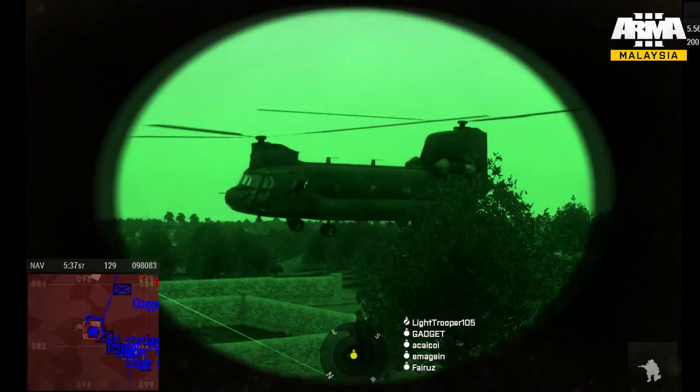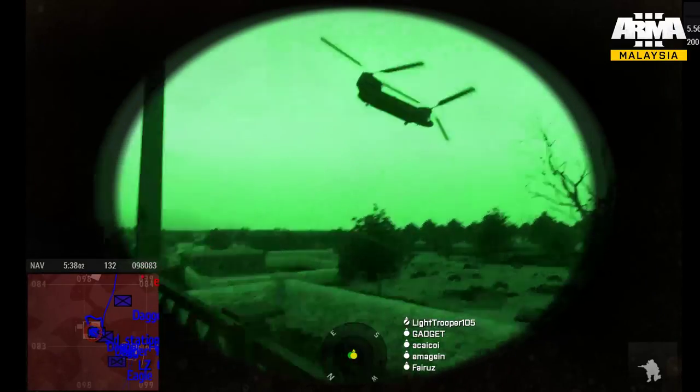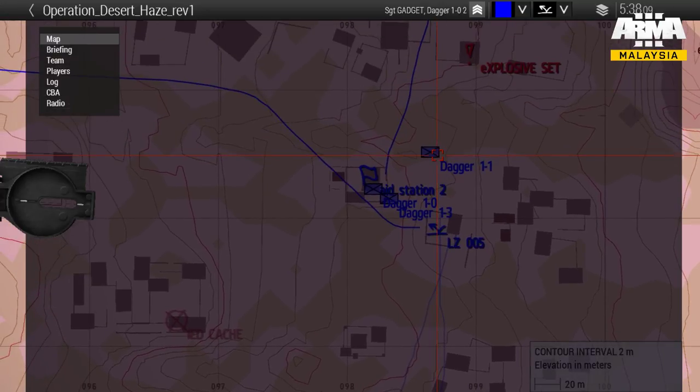Actual, this is 1-1. Go ahead. Do you see the explosive set marker on the map? We have set the explosive. Permission to blow it up. If it's clear of friendlies, then you may do so. Copy that.